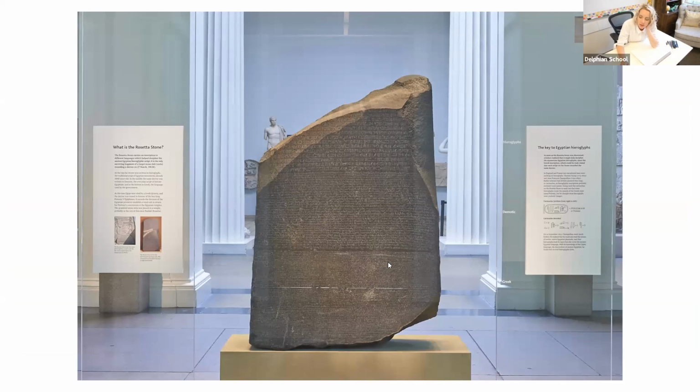But it's not important what it says. It's important that there are 2 different languages. The top half is all written in Egyptian hieroglyphs, and the bottom half is all written in Greek. The reason this is important is because the Greek language came forward in history, and we didn't lose how to read it. And the Egyptian language, we did lose how to read it. So this was the first time that we had found something that had both languages and a direct translation of each one.